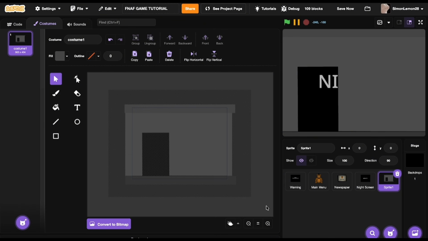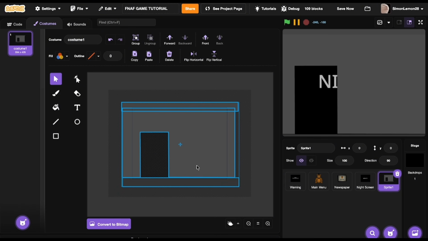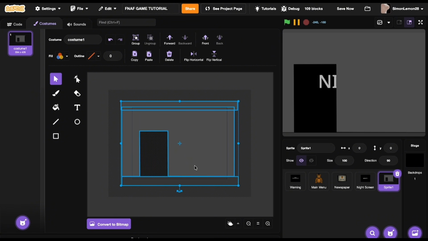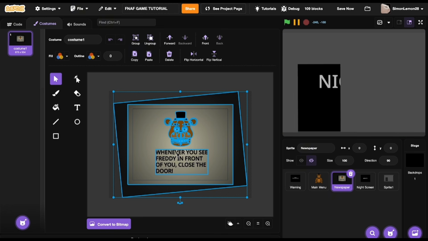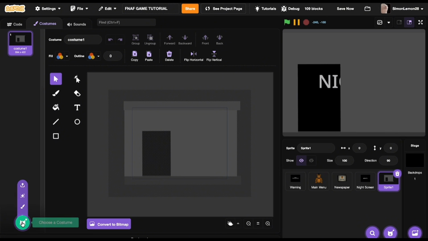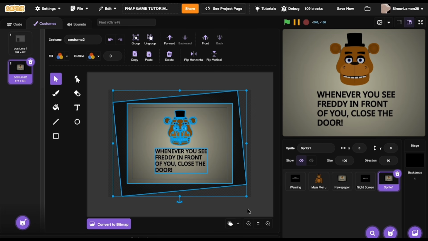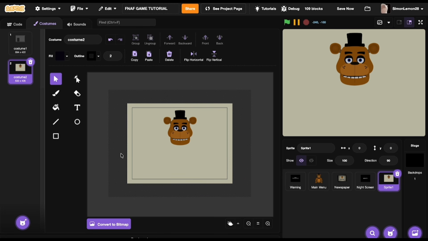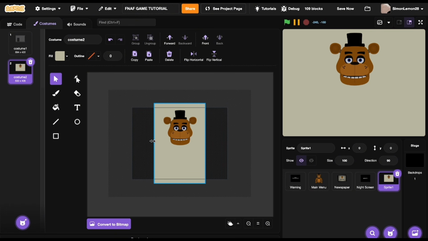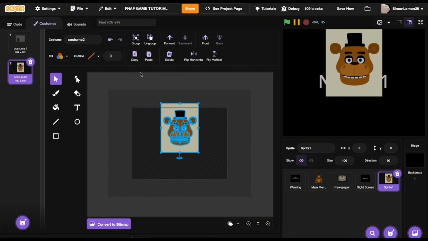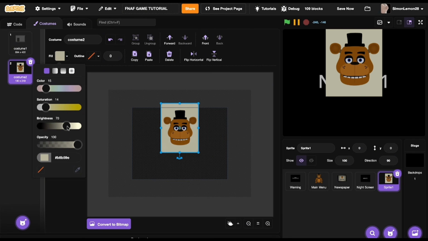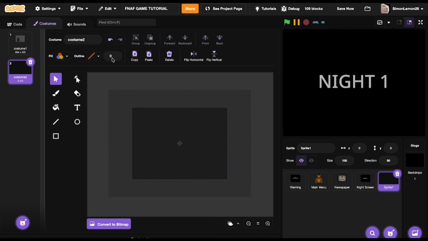Then you can increase its size a bit. Just like that. Really cool. Not really cool. We're gonna add a poster, of course. For example, you can take this newspaper and we're gonna add this just a bit. So, remove the vignette, remove the text, just make it like this. I don't know. Make your posters however you want. Just be creative, okay? Creativity is key to make your FNAF fan game feel good.